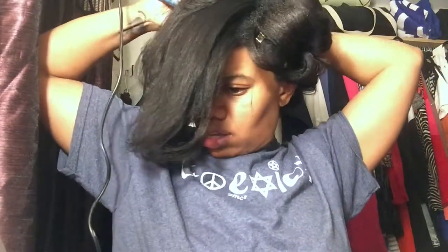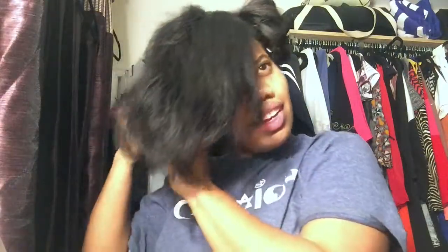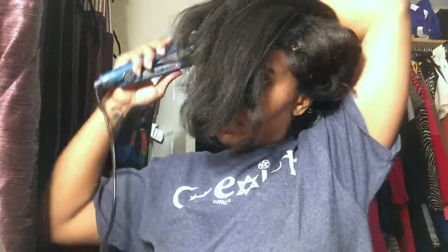I don't really know what's happening with this piece of hair, which is why I'm awkwardly just fondling it. It's not knotted, it's just weirdly curly. I'm really still working on doing roller sets on myself. When I get my hair done at the salon, they make it feel so easy to do. But when it's your own arms up above your head, it's harder. My hair is also growing pretty quickly, so I have a lot of new growth in here. My mom likes to call it my baby afro, because I have several inches, you can see, of hair that's not straight. Oh, I lost that piece. I lost the curl. And so I'm really just flat ironing my new growth. I'm not really trying to straighten the rest of my hair that much.